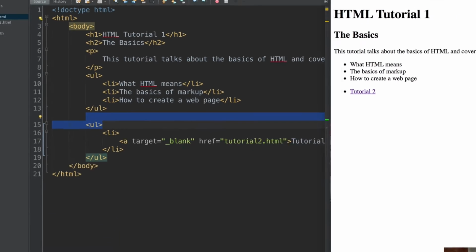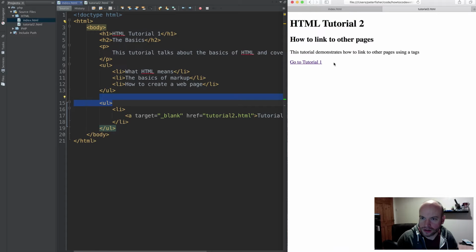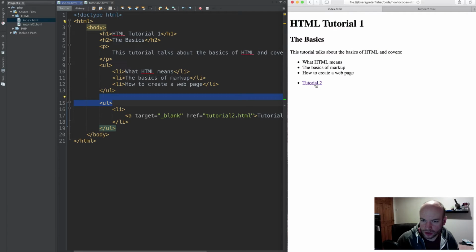Let's save that, refresh this page, double check, go to tutorial 2, I'm on the right one, and hit that. Now notice that we've actually created a second tab here in the browser. So we've clicked on go to tutorial 2, and that's actually created a new tab like so.